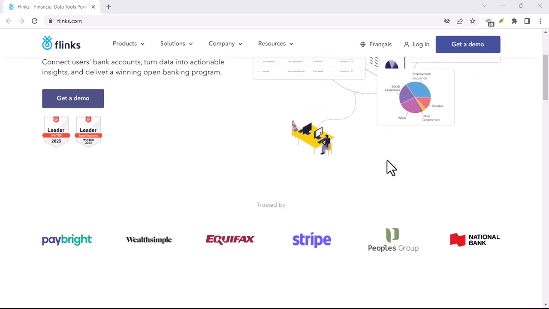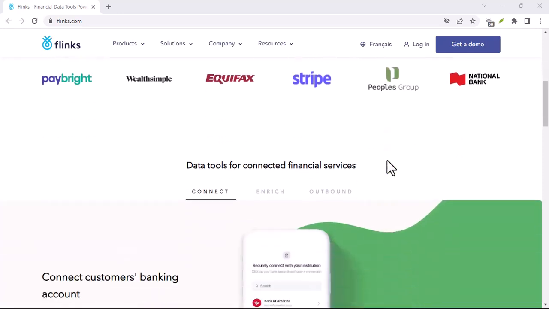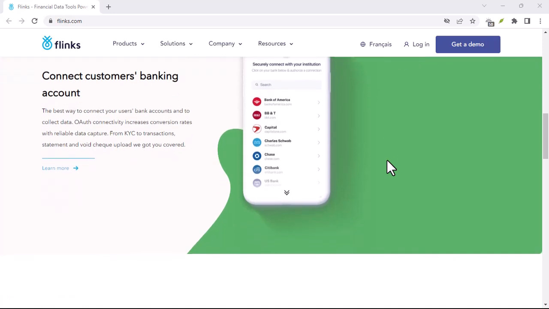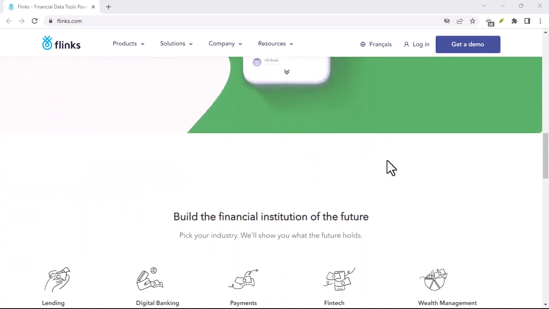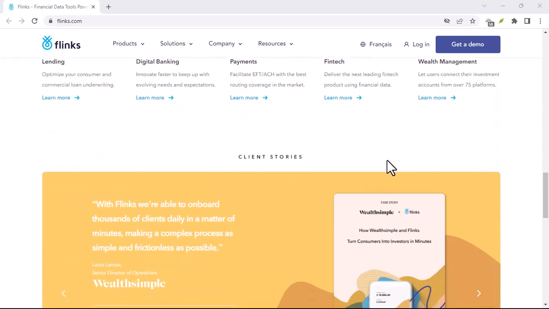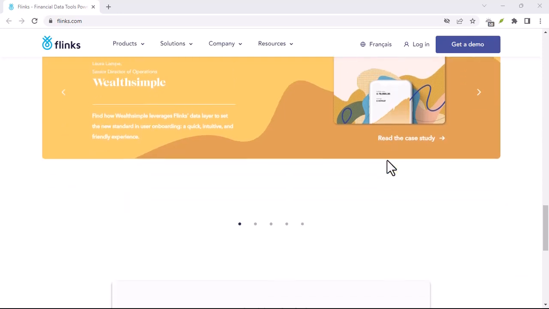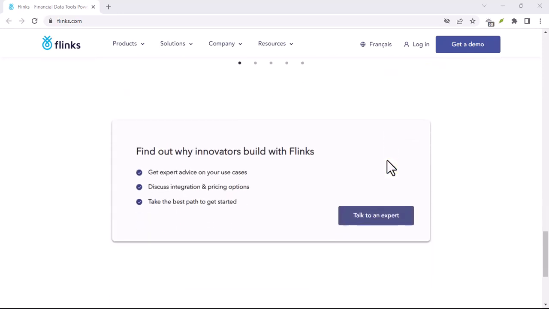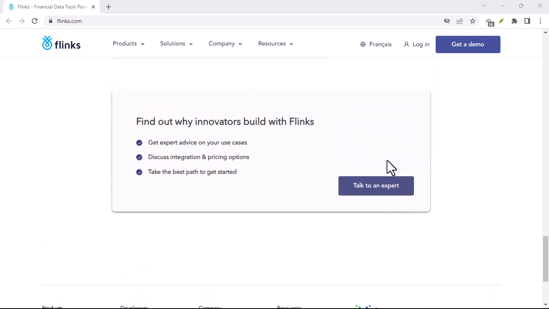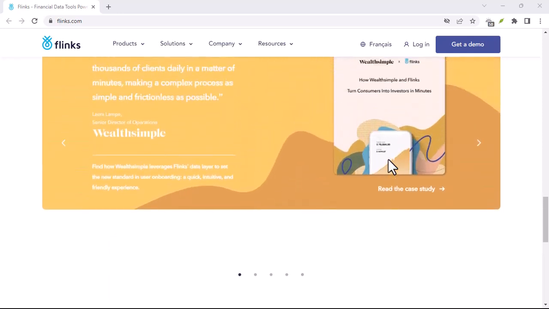You're looking for the option that allows you to sever the link between your financial institution and the service using Flinks. Now, here's where it can get a little tricky. Simply disconnecting an app from your bank account might not be enough to completely withdraw your consent for Flinks to hold your data. You might also need to contact the company that's using Flinks directly. For example, if you connected your bank account to a lending platform via Flinks, disconnecting on the bank's side may only stop future data sharing. The lender might still have records of the data that Flinks already provided them.